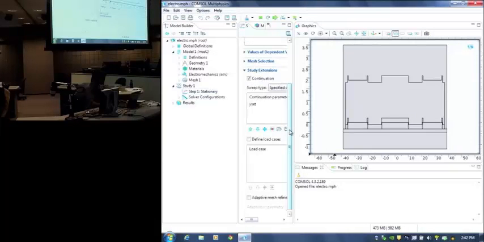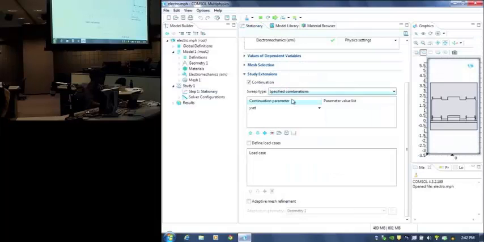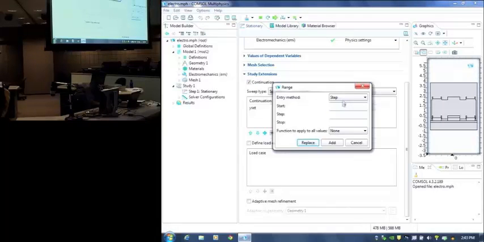Okay, so the final step here is to specify a range of these y set values so that Comsol can solve for each of them. You do that by choosing continuation, choosing the continuation parameter as y set. And then here you specify a range of values by clicking on this button called range. Here you will provide a starting value. I'll put 140 nanometers within square brackets. Step by minus 2 nanometers within square brackets. Why minus 2? Because the y-coordinate will be decreasing as the beam bends, right? So I'm stepping with negative values. And then end at 120 nanometers.